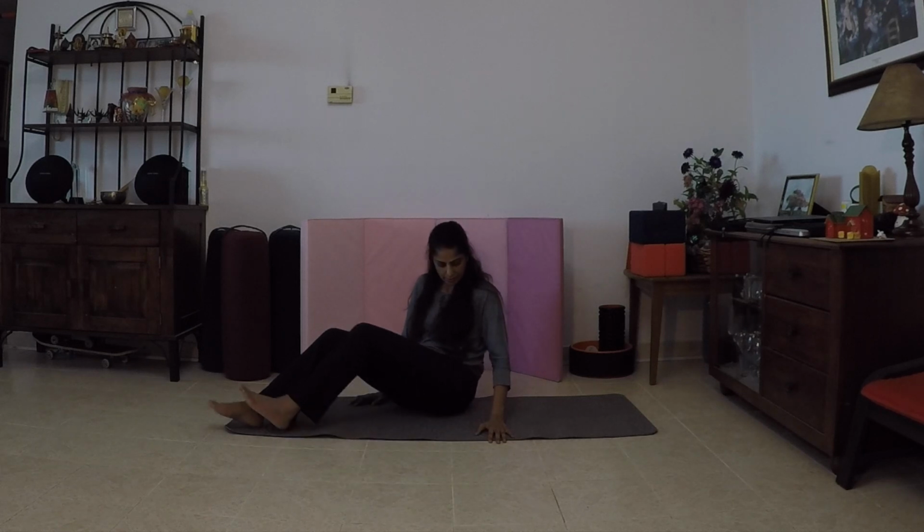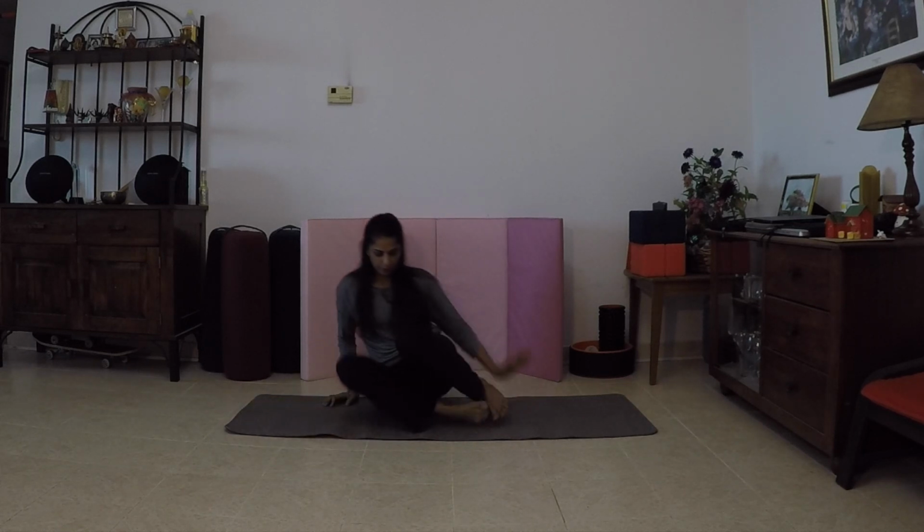And release. Opposite side. Pull. And release. Relax. Now, the next part of the exercise is going to be on the knees.